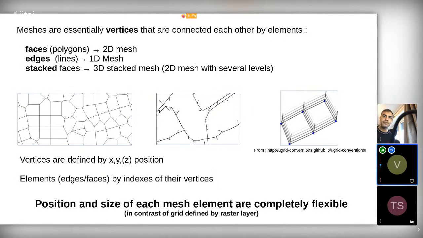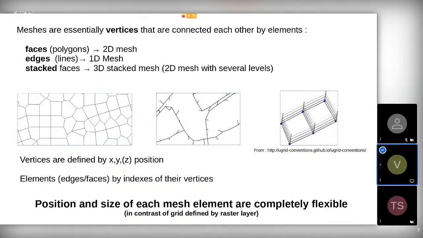I am here to present a bit the mesh layer in QGIS. Meshes are essentially vertices that are connected to each other by elements. You have faces that form a 2D mesh, edges that form a 1D mesh, a network, and 3D stacked faces, which are a 2D mesh with several levels on top of each other.